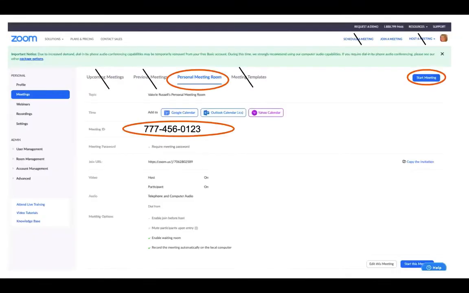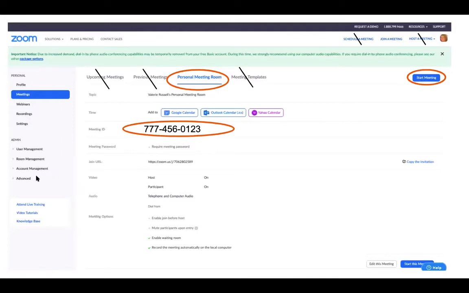Now, I do want to mention sometimes it's confusing for people in the beginning, and they don't realize that they're actually in the account. So if your screen looks like this, where it has My Account at the top right, you just need to click on My Account. That means you're already logged in. Remember, we're never going to host a meeting if you're going to do what I do. The only time you would join a meeting is if you are a participant. So when you're a host as the teacher, you're just gonna go into My Account.